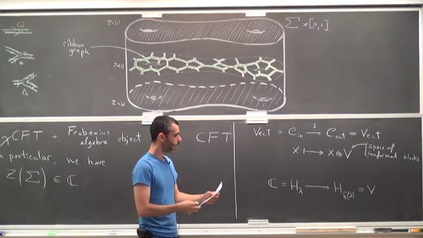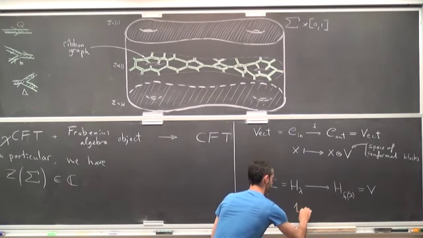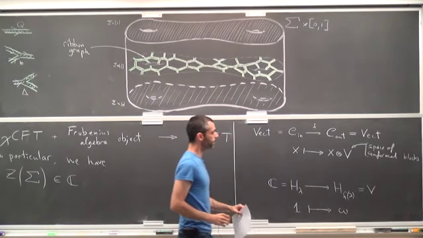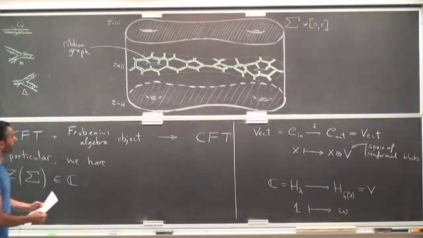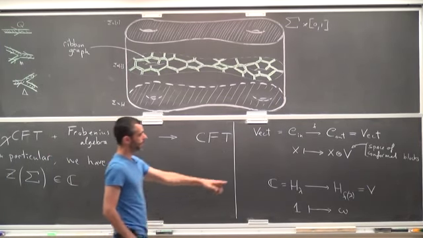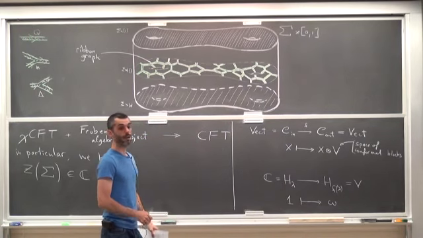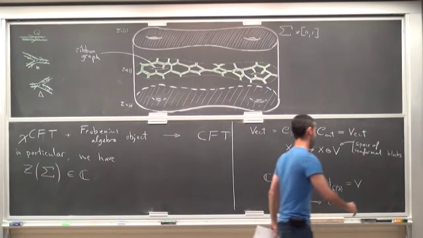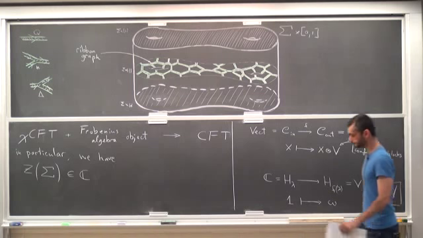And a map from C to V is the same thing as the data of a vector. So 1 living in C maps to a vector. Let me call it little omega. So the data of a chiral CFT produces for you a vector space, namely the space of conformal blocks, along with an element omega in that vector space. So we have V, and then we have omega, an element of V.